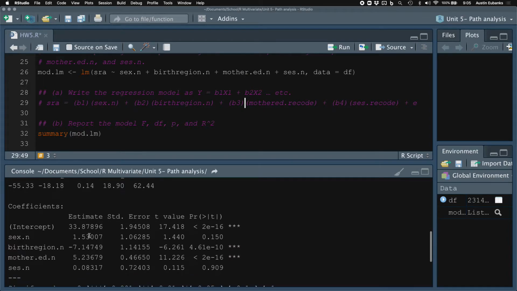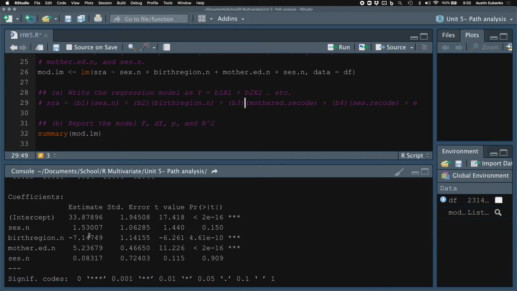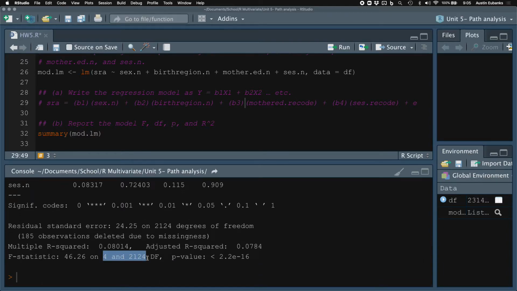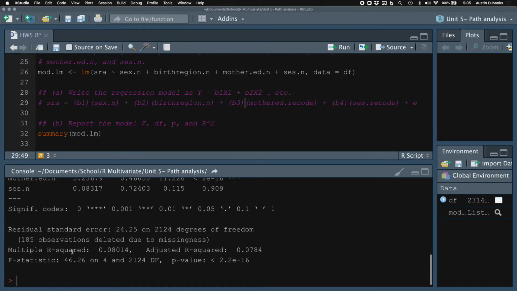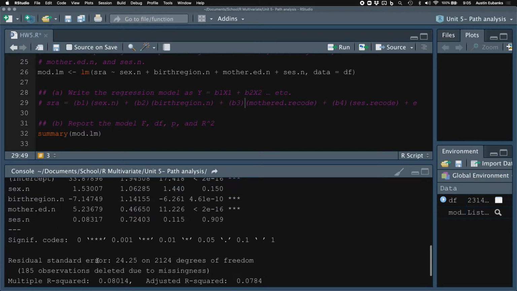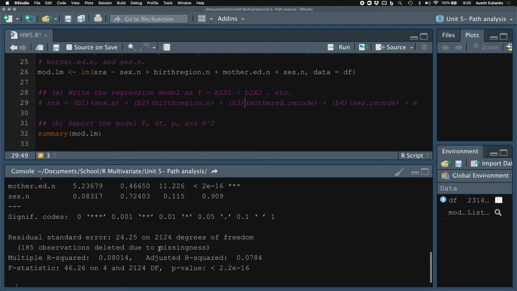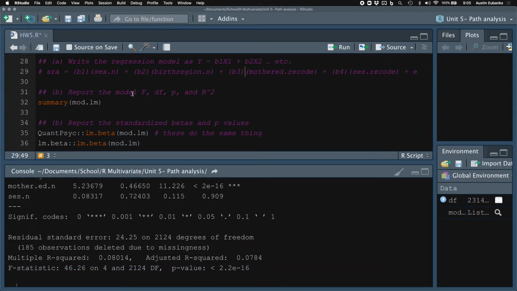Then we'd report this as we always have: our F, with degrees of freedom 4 and 2124. So our F statistic is 46.26. Our R squared is also in that summary. All of our standard stuff.